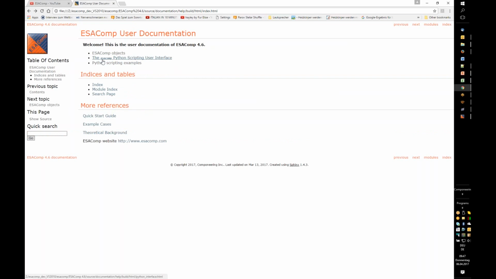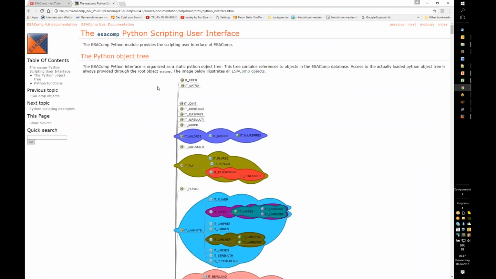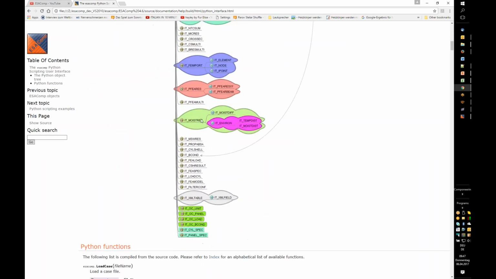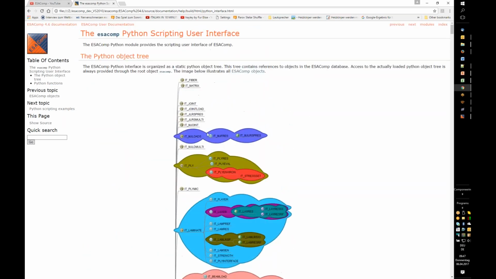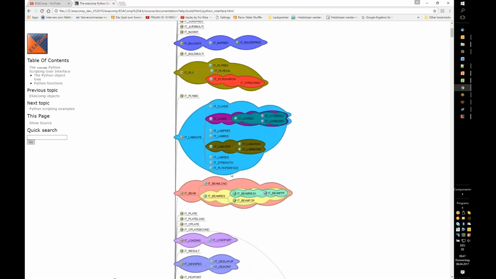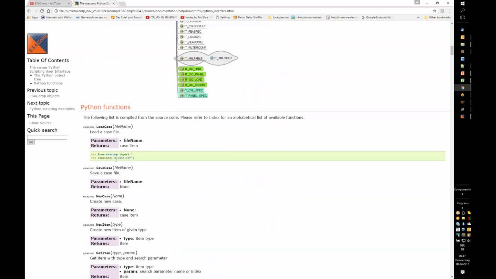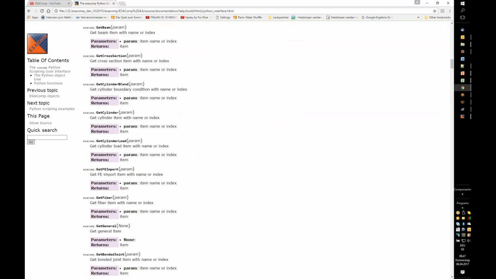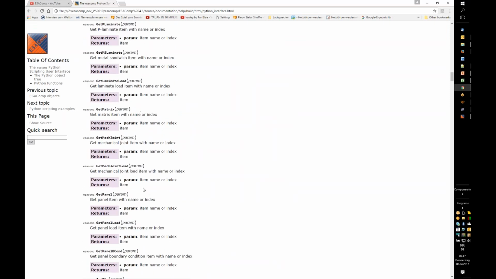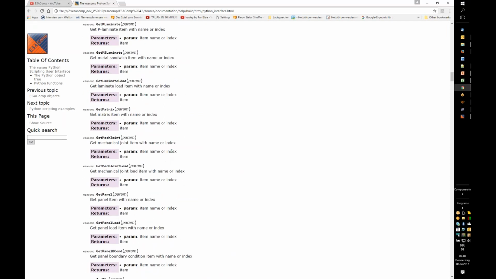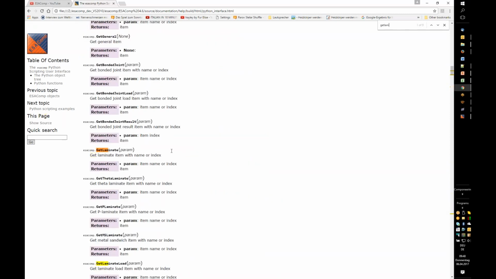That is in the scripting user interface documentation itself. So first of all, you find a graph that illustrates how the objects are connected with each other, and then you find a list. That list might not always be the best way to scroll through things, but you can easily search, for example, something like get laminate.